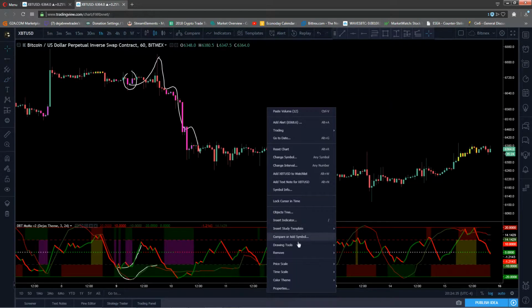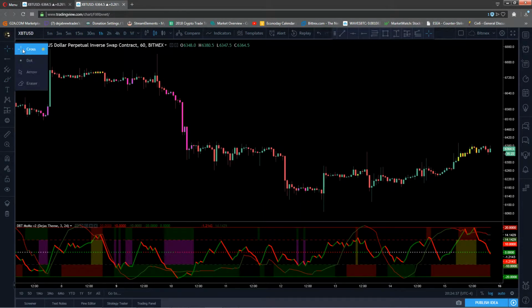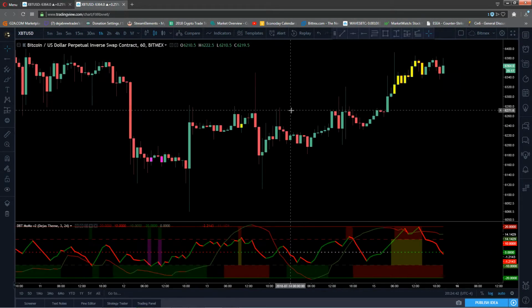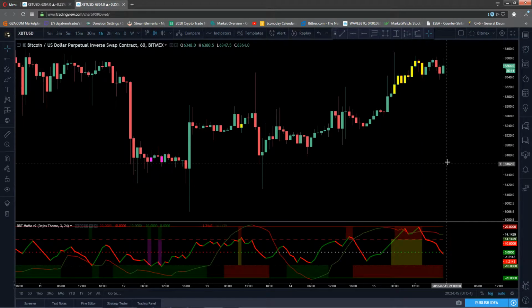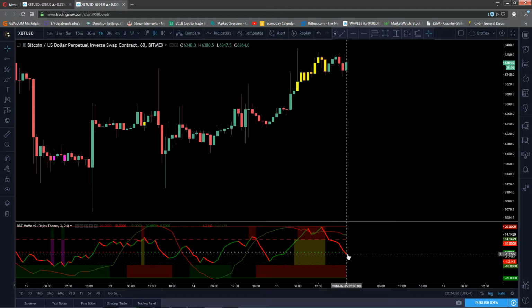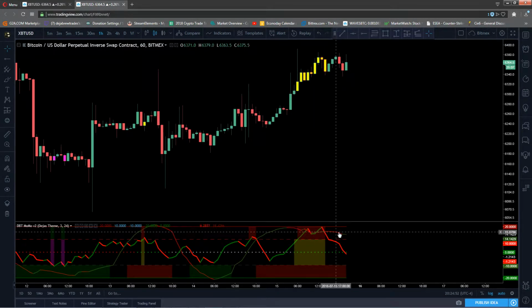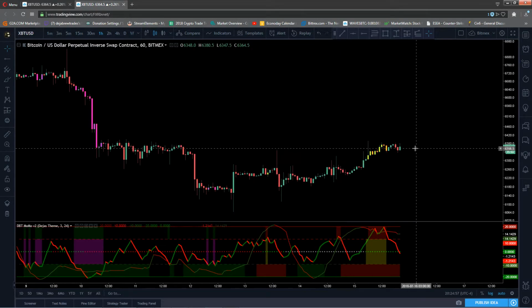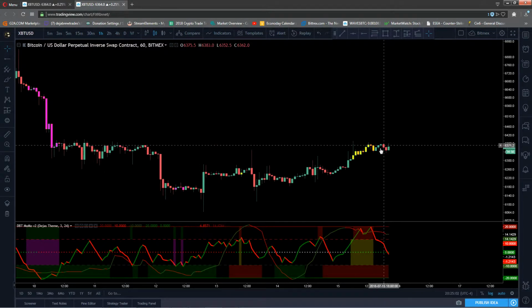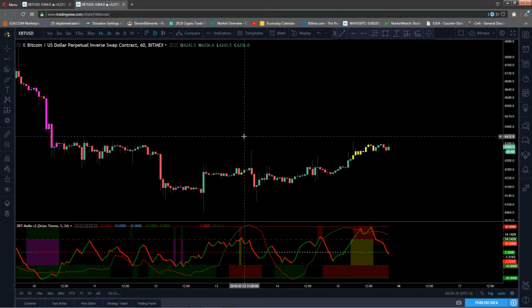So always be careful when you see the fast line shoot up rapidly, but the slow line is not correlating. That can also be on the top side as well. So like right here, we have the fast line shooting down rapidly, but the slow line is still leveled out. So this is telling you that it is most likely a bear trap, but this is a divergence here because price is rising while it's giving you that signal. So this one you would have to be a little careful of.